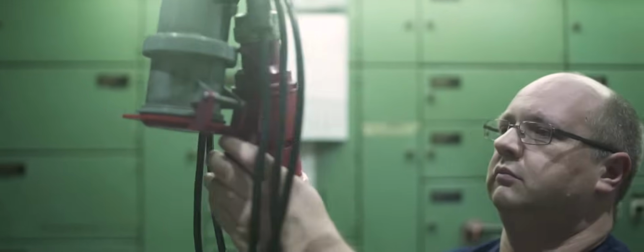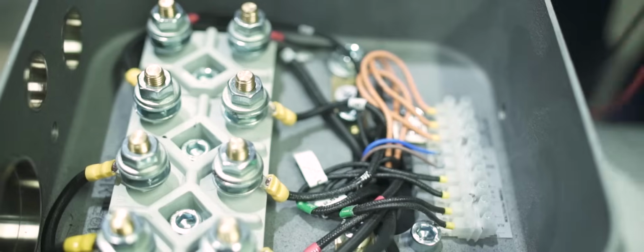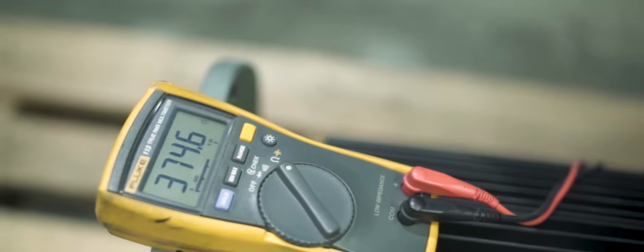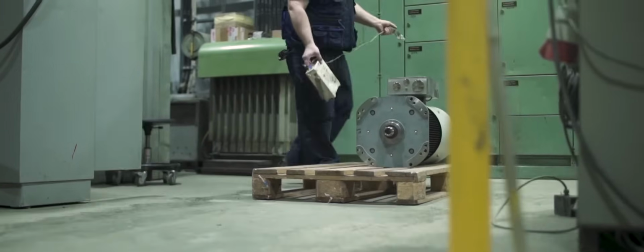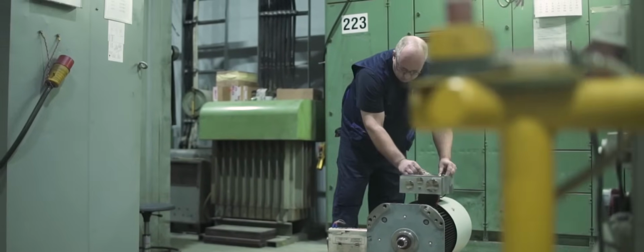Konesko manufactures around 90,000 electric motors in a year, and every one of them is individually tested. During this final inspection, the finished motor is carefully checked and put through several load and stress tests. All the results are archived, and only motors that perform as intended will leave the factory and will be delivered to the client.